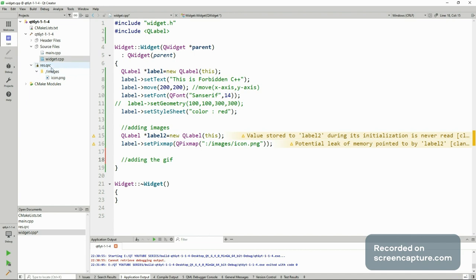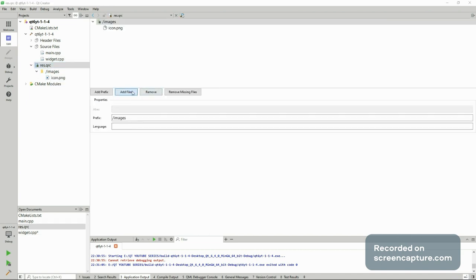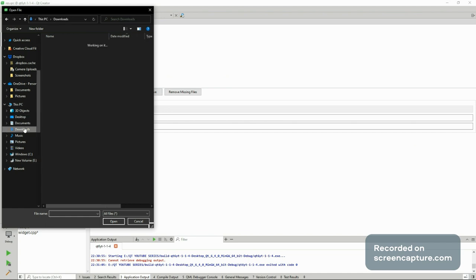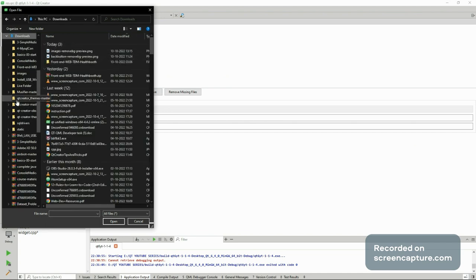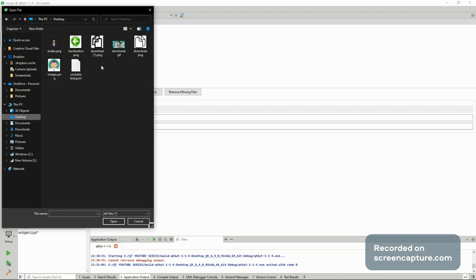And in the resource file, I'm going to add a file, and in the downloads or in the desktop, I think it is added. Okay, so here it is.